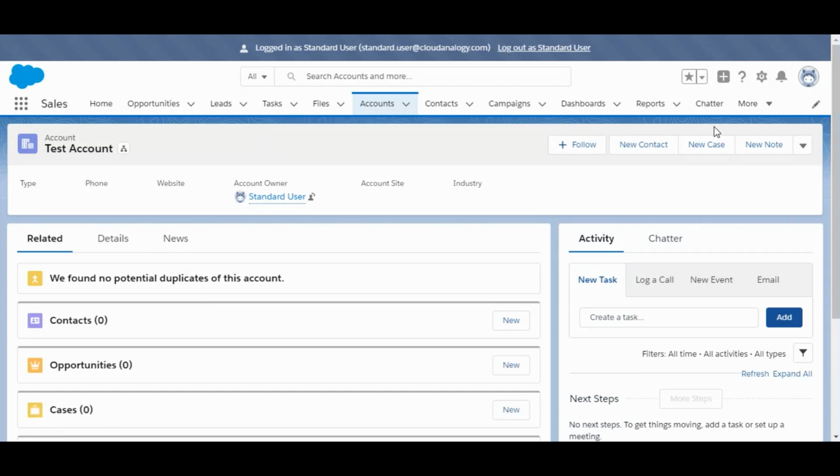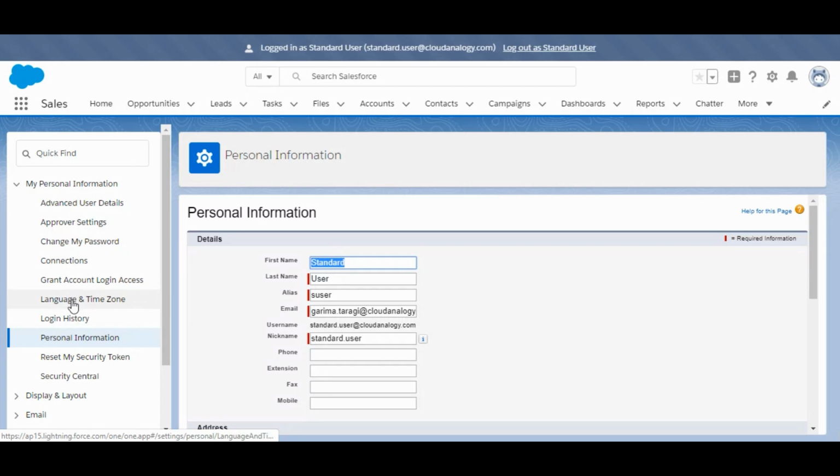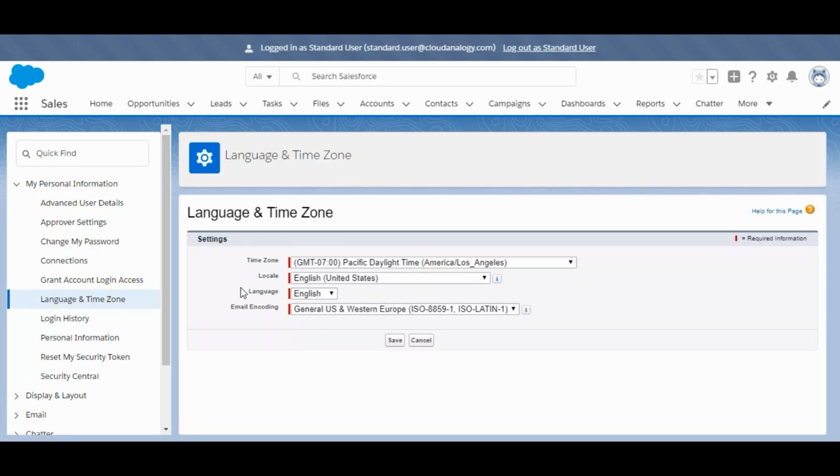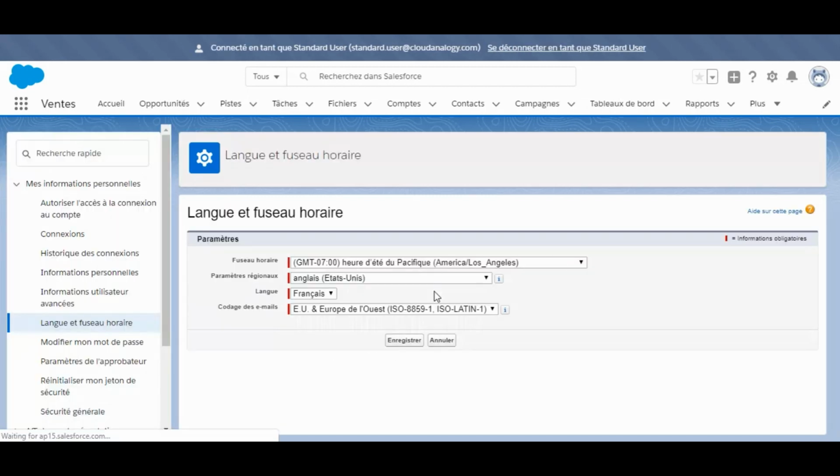Now we will go to settings and change the user language to French. Language and time zone. Change the language from English to French. Now hit save. Now go to the account. This is our account in French.